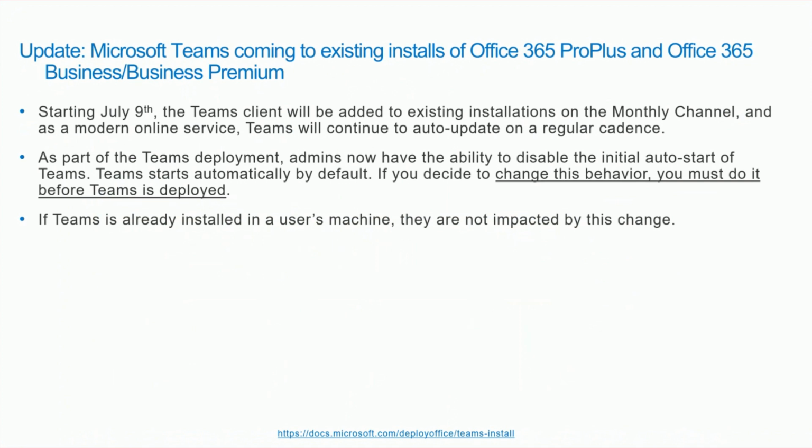Nice. There's also an update to Microsoft Teams. If you have Office 365 ProPlus installed with the one-click installation, this will now have Teams with the next update. So Teams is being pushed out to all of your endpoints that have Office 365. If you don't want this, there are steps that you can take to block and prevent it from happening. But for those that have not intentionally not deployed Teams yet, this could be a little bit of a wake-up call when users start seeing a new icon and start clicking on their desktops. For users that already have Teams installed as a standalone, this click-to-run installation will not impact it.